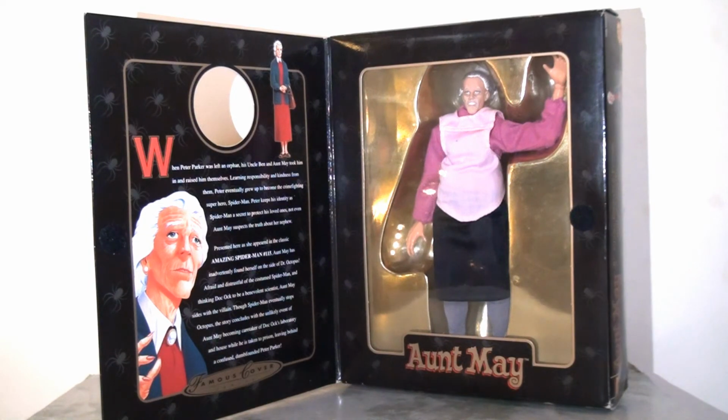And I think that kind of carries through to when you open the interior flap as well. We have a couple of images of Aunt May here that are not the most dynamic or exciting images in the world. There's a little bit of information about that issue of Amazing Spider-Man. And of course, on the right-hand side, we have Aunt May on display in the window packaging there. So, yeah, all in all, for me, this is a fairly dull presentation of what is usually a very exciting and interesting line.